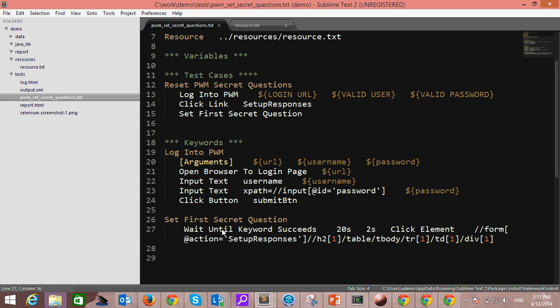It cannot recognize a rebuilt DOM tree. So if JavaScript dynamically refreshes the DOM tree, you are required to retry. This keyword will allow you to retry. It says try this keyword, the timeout is 20 seconds, and if it fails, try again after 2 seconds. This is a trick I always use when the page is not stable.